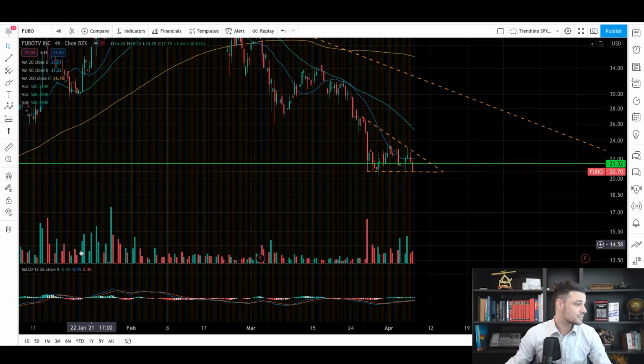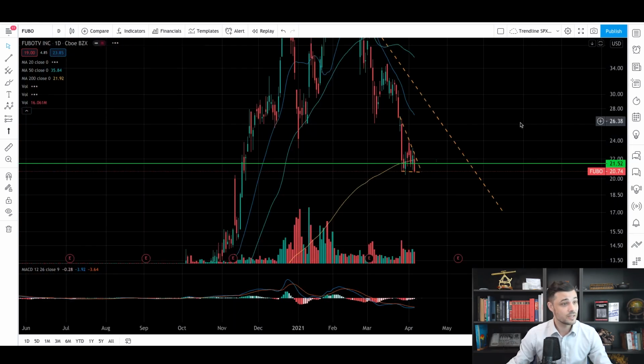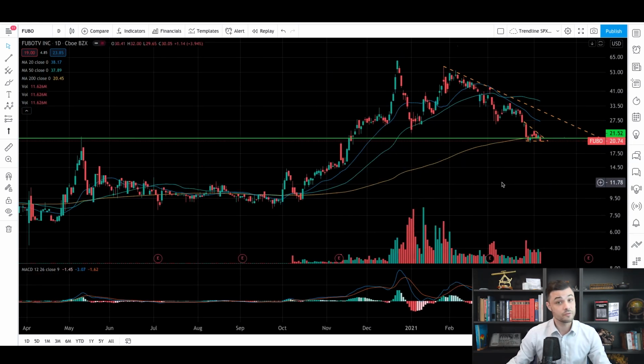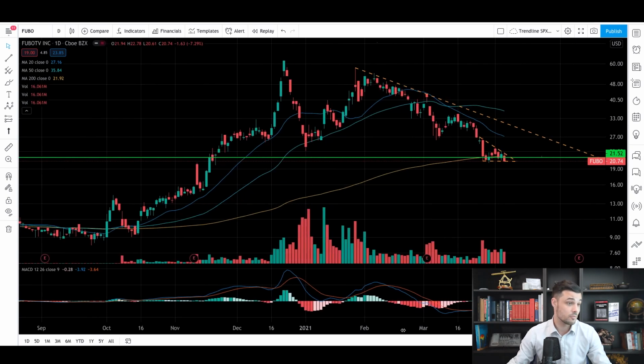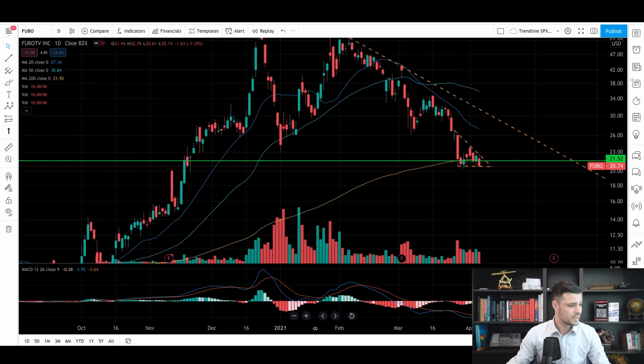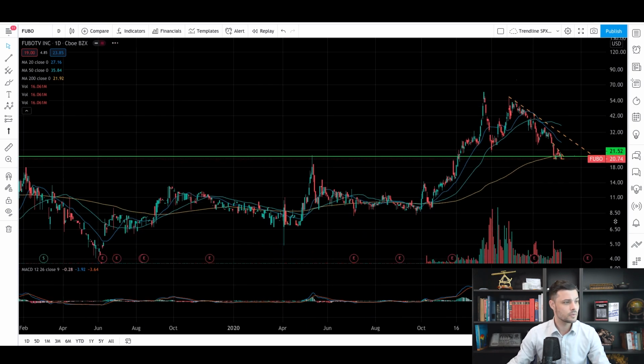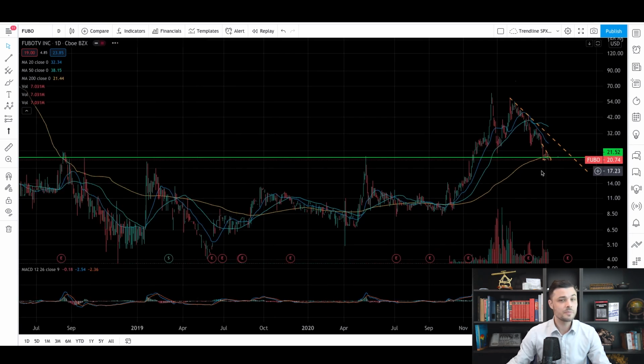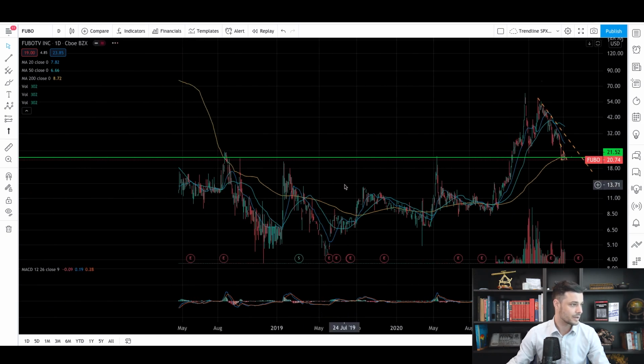Alright guys, so let's start on the daily time frame. The daily time frame and the 4 hours time frame are the best time frames to use, guys, because they are the most used by most traders, and these are the time frames where you're gonna find the best reactions. So let me sum up quickly what is the situation here, right? It looks bearish, right? I'm bullish. I'm bullish, guys, and I'm gonna explain why.